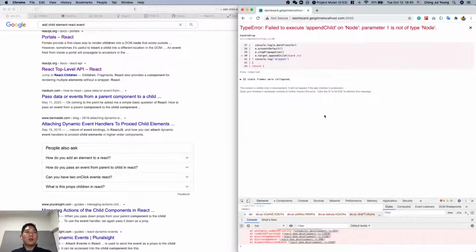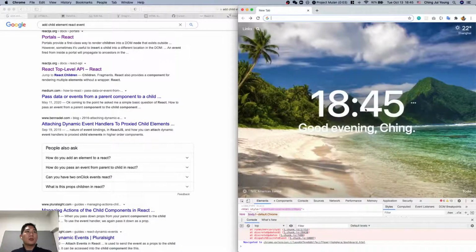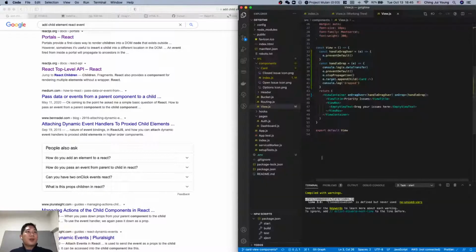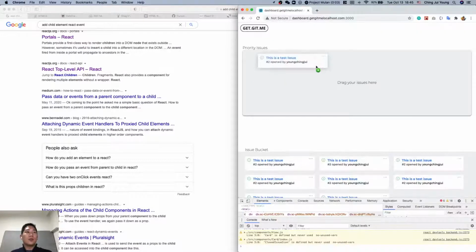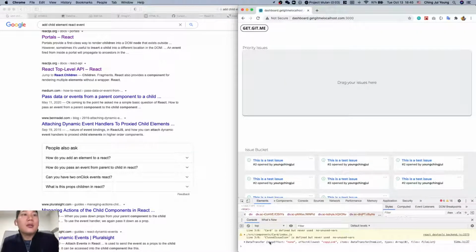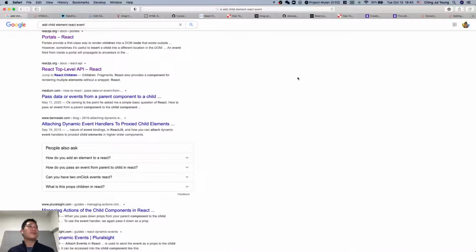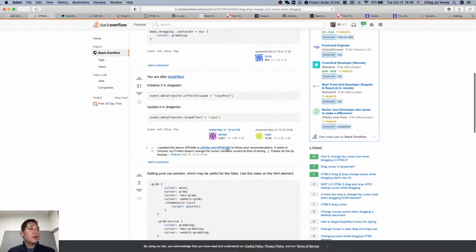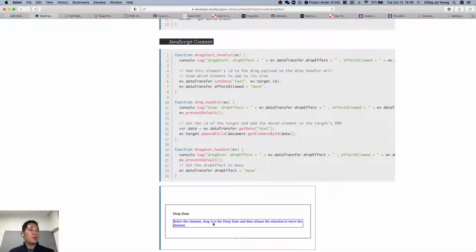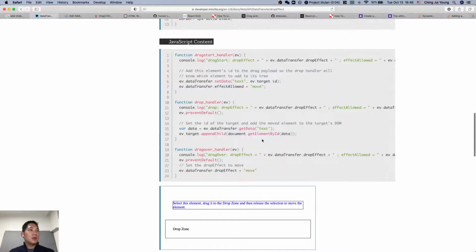And error message. Yes. Dashboard. Okay. So this is not the right one, but we should get this thing. It's good. Cool. I think we're done with this. We don't need this anymore. Let's refresh this. Append child.